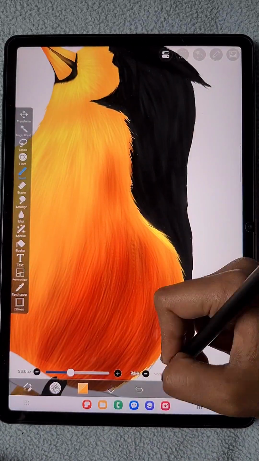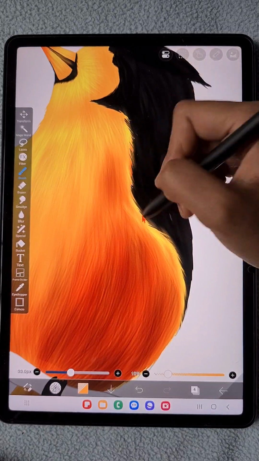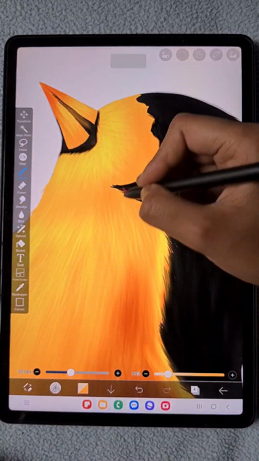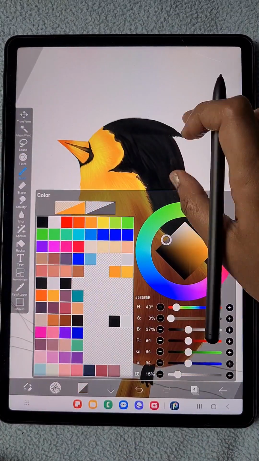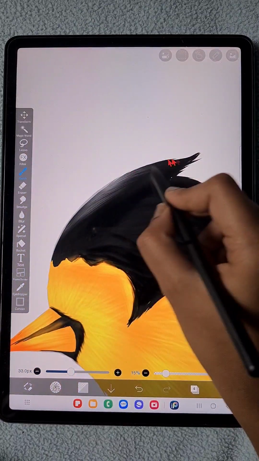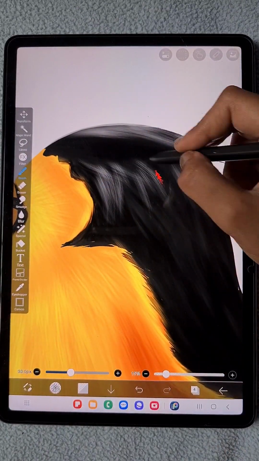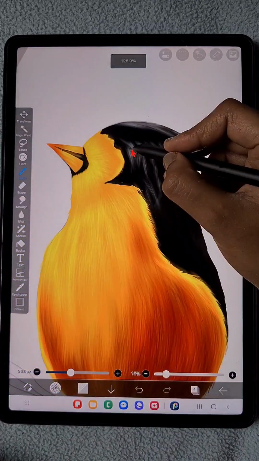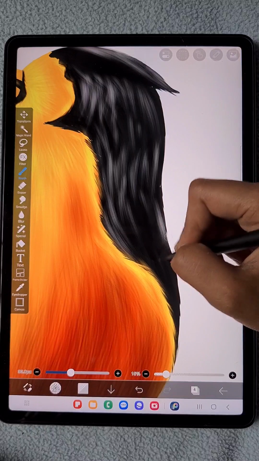So always prefer using low opacity, like around 10% or 5%, to get the exact look that I have got. Here I'm using a grayish color for the black part to add the highlights. You can also try some dark gray shades.